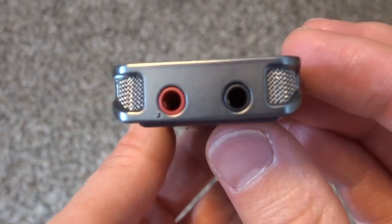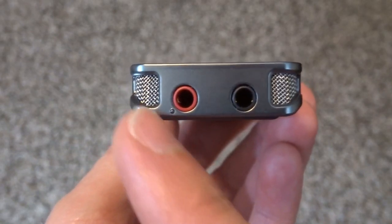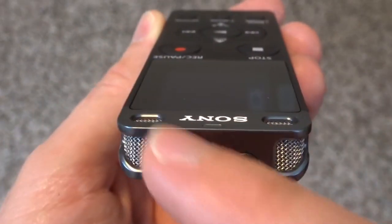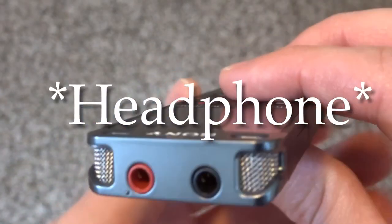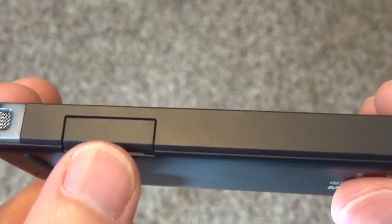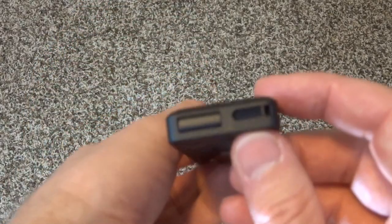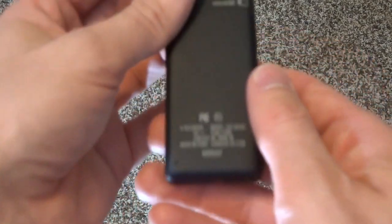And then we'll flip to the top, and on the top you can see we've got our external mic set up. You don't need this mic, it does have a built-in mic, and it's kind of neat because it's on the front and on the top as well. Also a spot for microphone hookup. And then on this side we've got our micro SD card slot, and then on the back here it just says micro SD with some of the product information there, and the bottom is just our spot for our USB there.